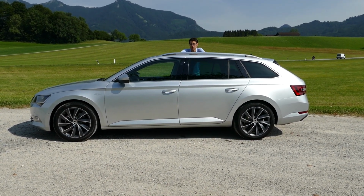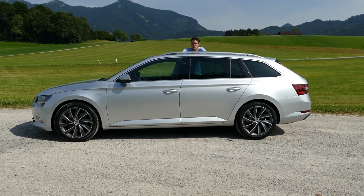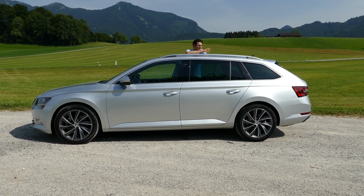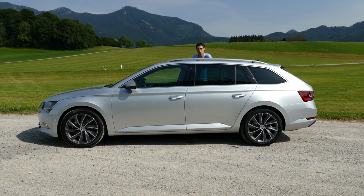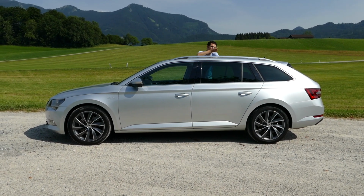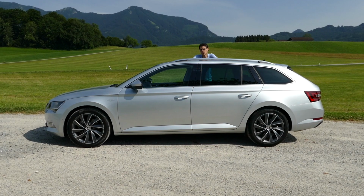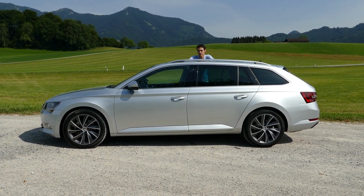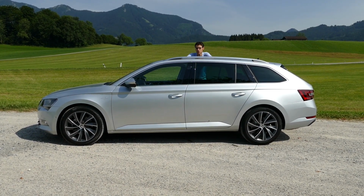However, that will also be the case in Germany, because in Germany so far this car was kind of only sold as an estate version. Now more sedans will be sold, because the sedan already offers this very practical hatch where you don't have a separate trunk, but also something like an estate version, just that the roofline is still dropping down. So there's not so much room for this estate version anymore, but maybe it will be one quarter or one fifth of every sale in the future. So still, especially for Germany and the UK, it is a very relevant car.